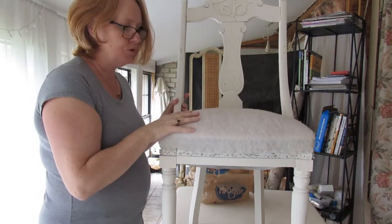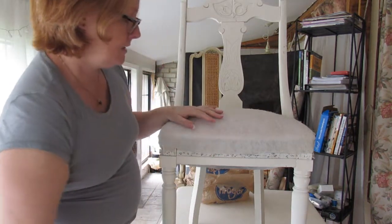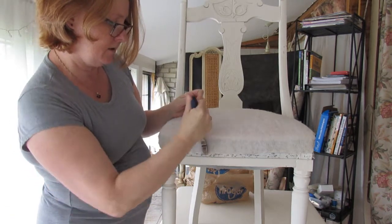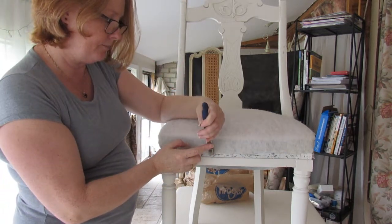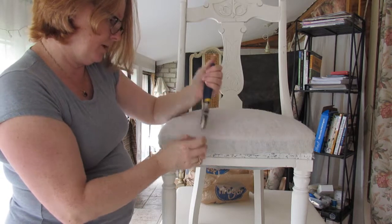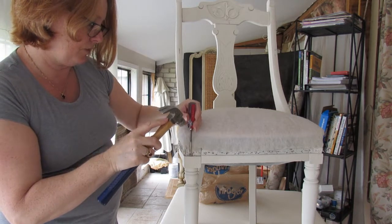This chair is quite simple to remove the excess out because somebody's already pre-done it for me. All I'm going to do is continue on. They've left a number of staples in, so I'm going to work my way around pulling these out. Do not take your tools over the wood, because this can actually ruin the wood frame. So just pull it up and away. Down here there's a few staples still in, so just tap very gently and pull those out.